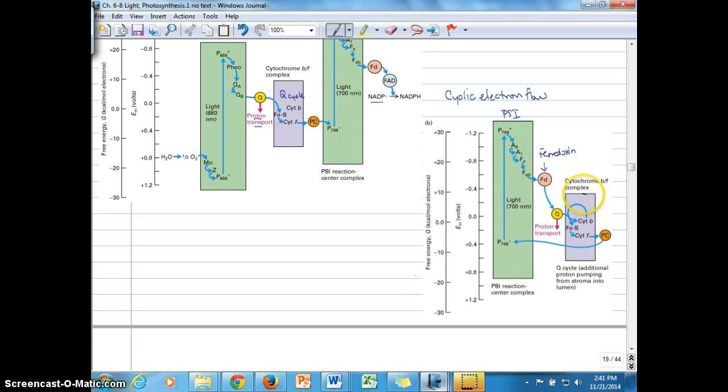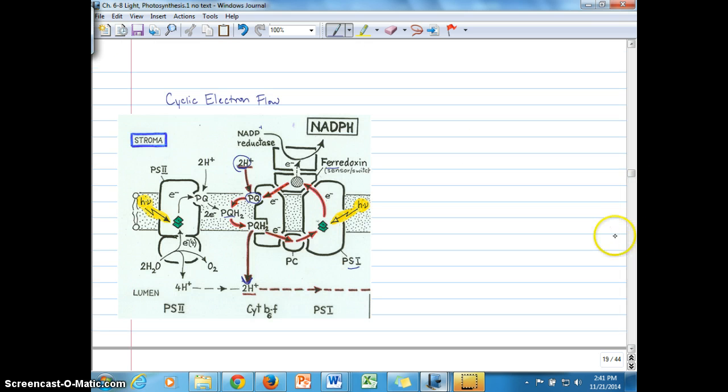So we'll expand what we see in this diagram down in the next diagram here. And in this diagram, we're looking at the electron transport chain, but this is cyclic electron flow, where we can see the electron that is excited in photosystem 1, here's photosystem 1, is used to reduce ferredoxin. It receives 2 electrons, remember, and those 2 electrons then, instead of being used to reduce NADP+ to NADPH, the ferredoxin as a mobile electron acceptor carries those electrons over to the plastoquinone that's waiting here at the cytochrome B6F complex.